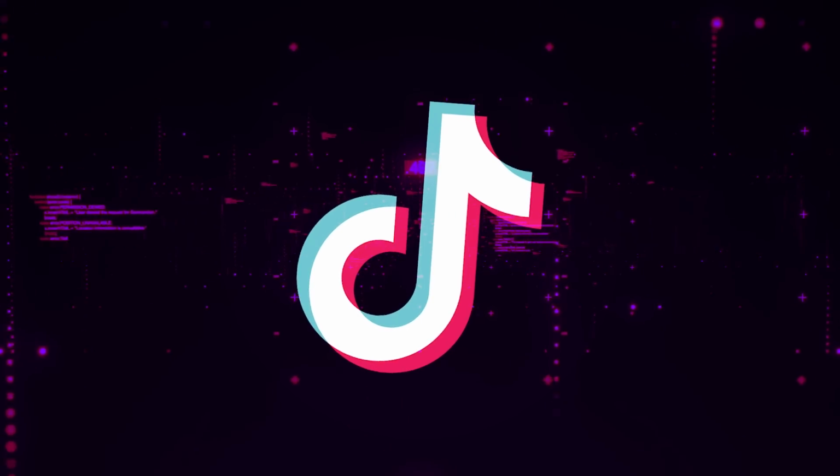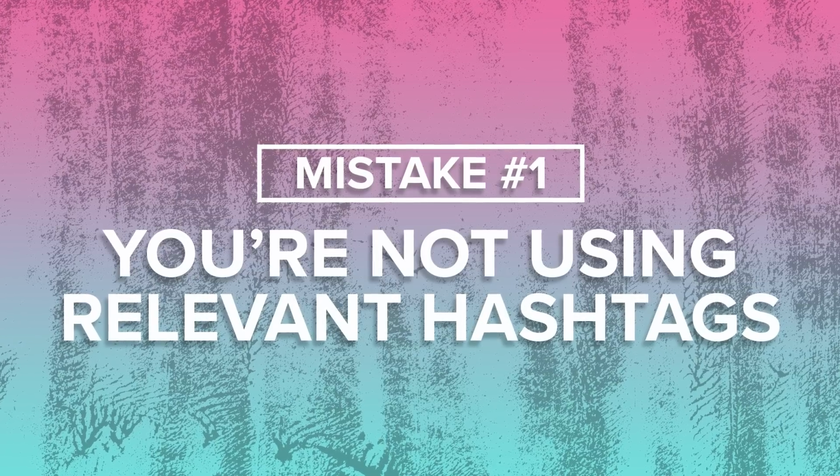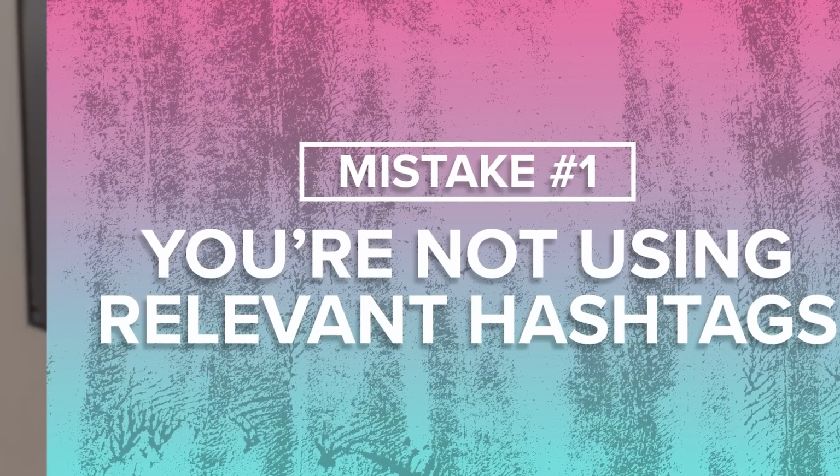The TikTok algorithm is so much better at actually showing your content to people that matter, but hashtags make a huge difference with this. A lot of creators still, I see them all the time, small creators, they're making 4 different mistakes when it comes to the hashtags. 1, they're using irrelevant hashtags, which doesn't help TikTok push their content to the right people. And more importantly, if TikTok isn't pushing your content to the right people, your watch time's going to suffer. If your watch time suffers, the algorithm says, hey, we're not pushing out Timmy's video because nobody cares about this video, but that ultimately started with Timmy not using a relevant hashtag. So please make sure you're not using irrelevant hashtags.